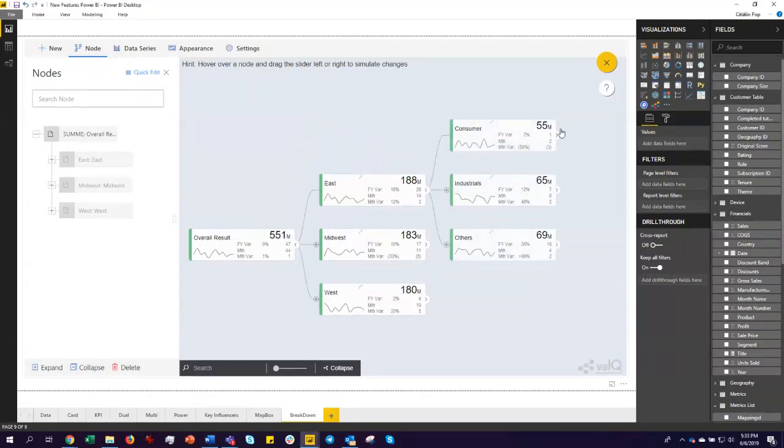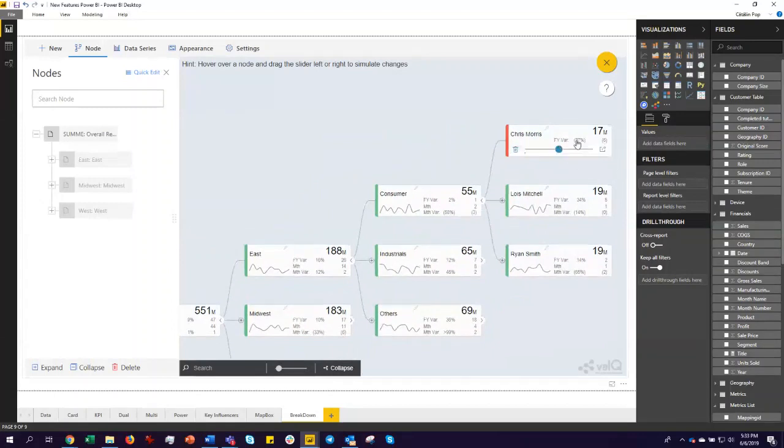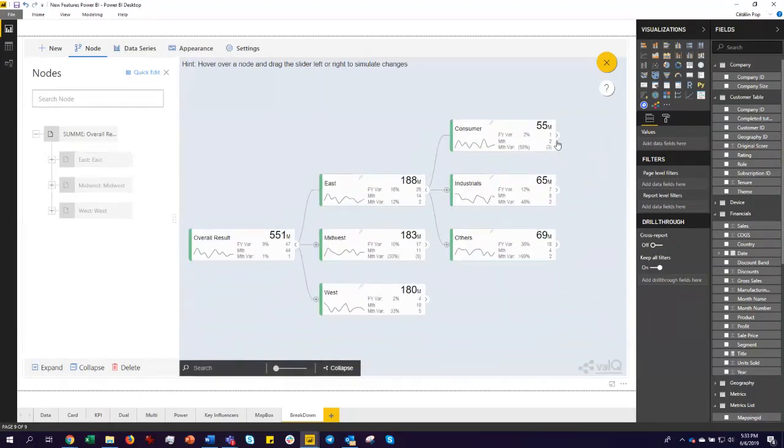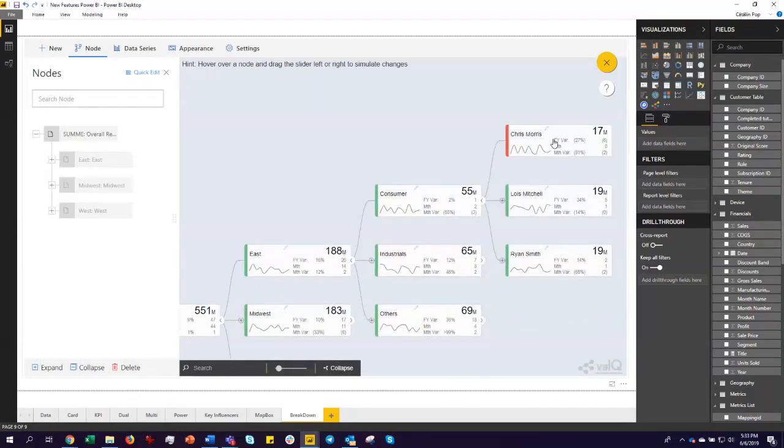It allows you to easily navigate to different hierarchical views on the data, right? So you see here, I'm just plotting in financial data, the one that I briefly mentioned at the beginning of the call. You see that I can easily expand and collapse the nodes of the tree by clicking on the carets on the edge of each node. I think the power of it is that you can easily simulate what-if scenarios just by dragging the specific slider on each control.